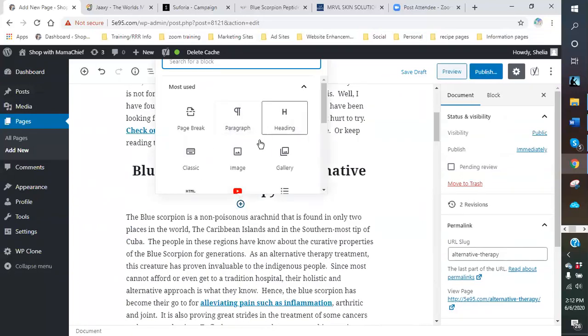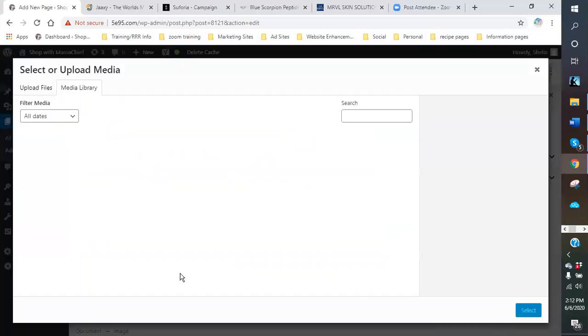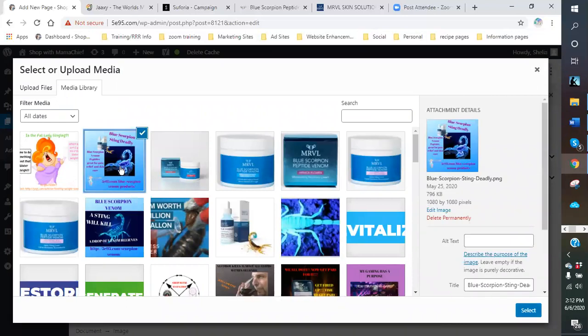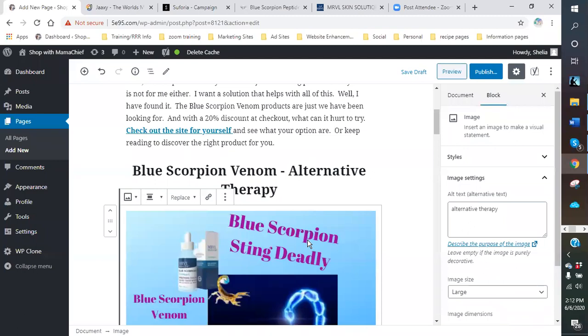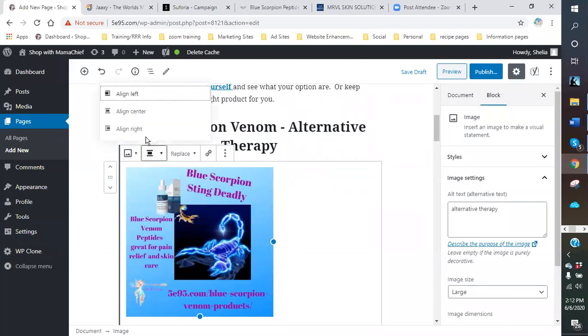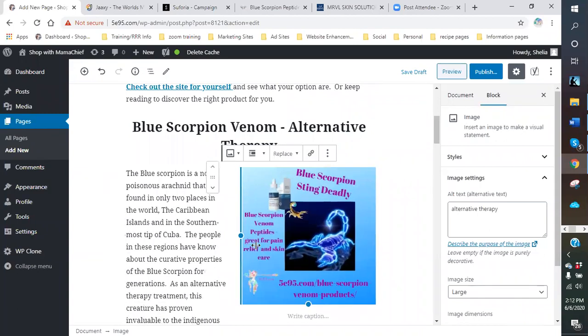So I'm going to come here and add an image. Since I already know this image is in my media library, I'm just going to come to my media library and open this one up, and alternative text is going to be, well, for the alternative text of any image, you always want to make sure that you're using the focus key phrase of the page that you're doing. If I can spell it. Okay, and then hit select. Then from here, I want to make sure that I minimize this image. And then placement, let's put it to the right. And then we can minimize it a little bit smaller.